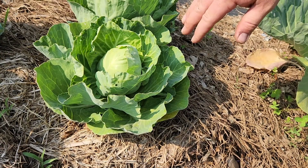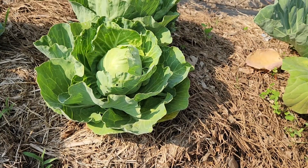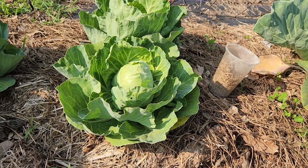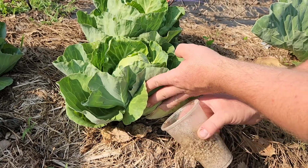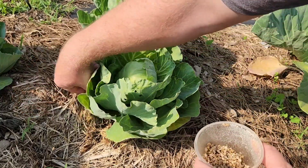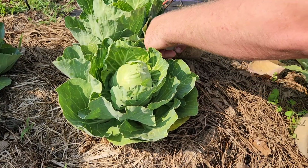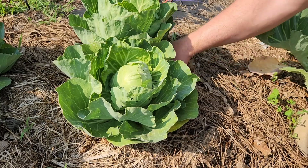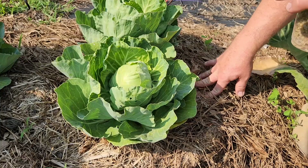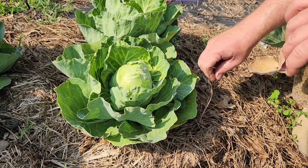So they're putting on some heads. They're starting to look real nice. They're firming up. These will be about 2 to 3 pound heads of cabbage. So all you're going to do is lift up a leaf and give it a little shot of the fertilizer. You can even use your hands if you want. I'm not a big fan of putting it on your hands because it is a salt. Give it all just a little bit of fertilizer. Mix it in with the soil just a little bit. You don't have to get it all incorporated. And that's all there is. We'll fertilize this again at the first of next month. Then these guys are going to be ready to pick.